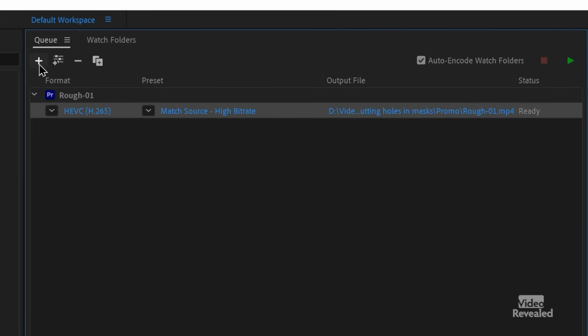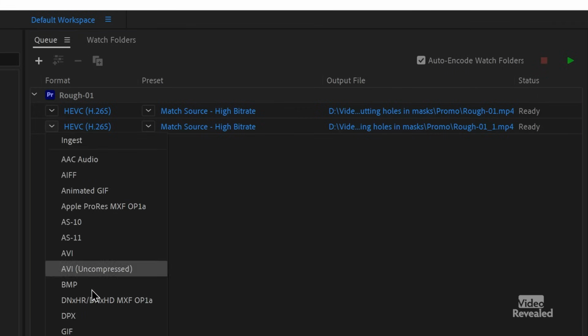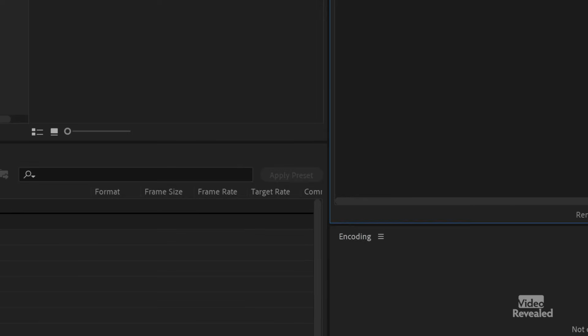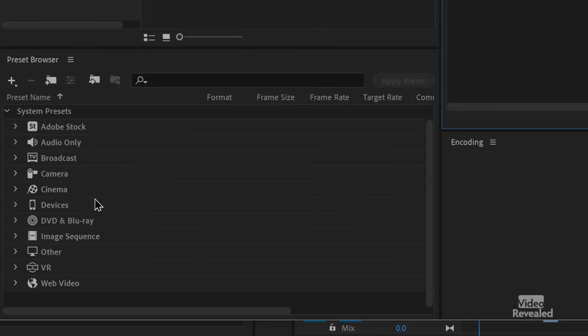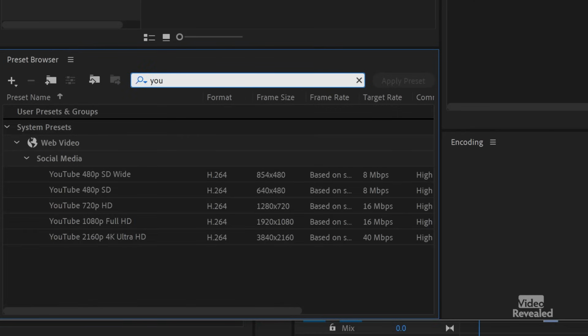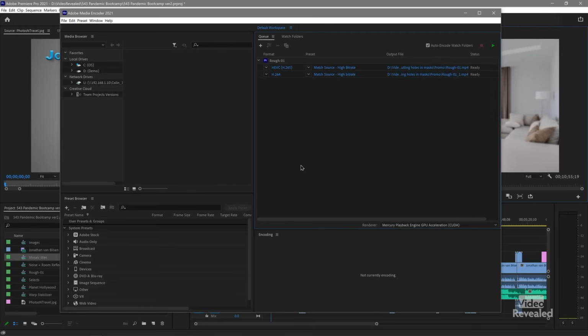You can also click on it, and then in these buttons up at the top, you can add another source. You can add another output. You can remove this. You can duplicate this. Click on this so I could duplicate. The first one's going to be H.264. The second one's going to be H.265. Hit the button and off it goes. You can also use all the same presets down here. It's a little bit easier to see these down here, and you can also search by them. So if you click here and choose, you can see all the YouTube ones very easily. So you can make your own presets, load presets, lots of great ways to work.